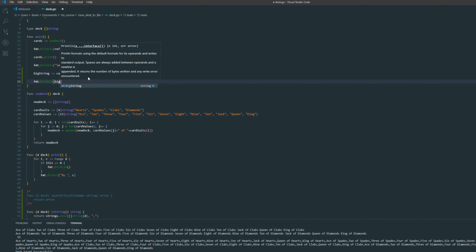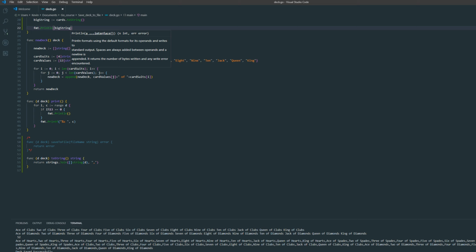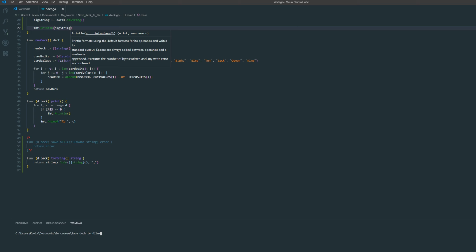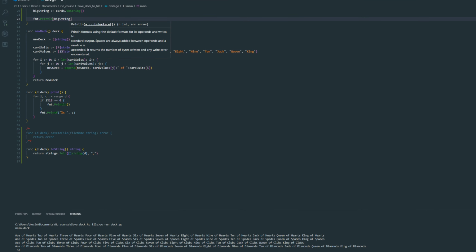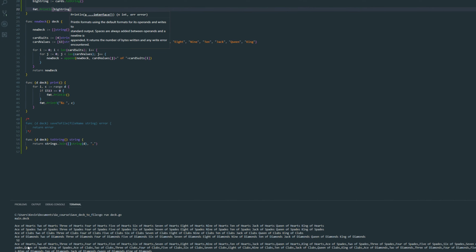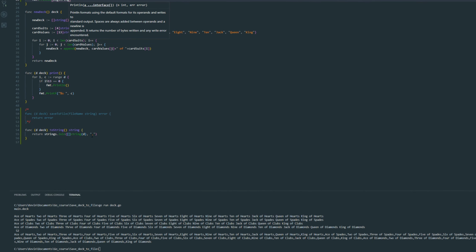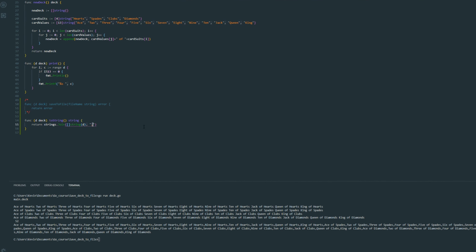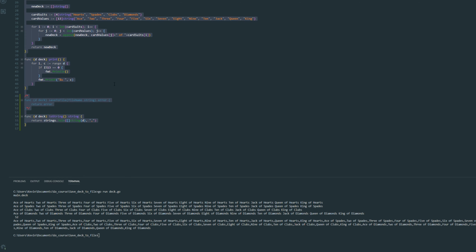Okay, Println bigString, and then we'll go down here and run it. Go run deck.go, and as you can see, we have our one big string printed, and you can see that each card is separated by a comma because I used the comma as the separator here. So now we know that our toString function works.